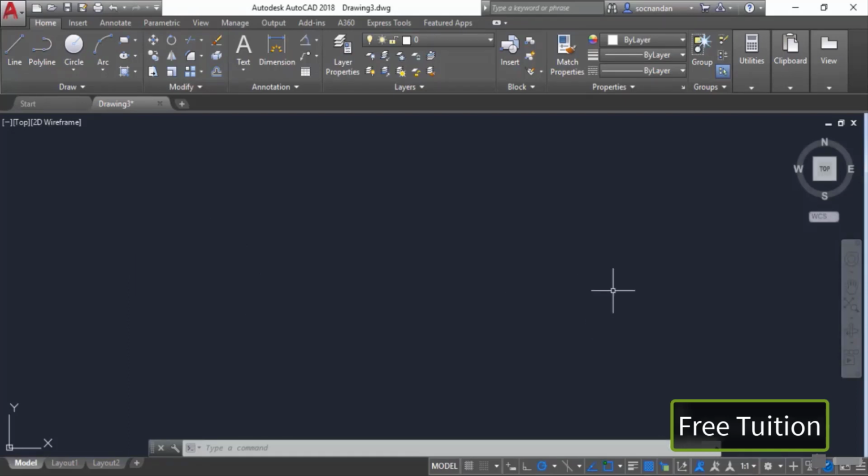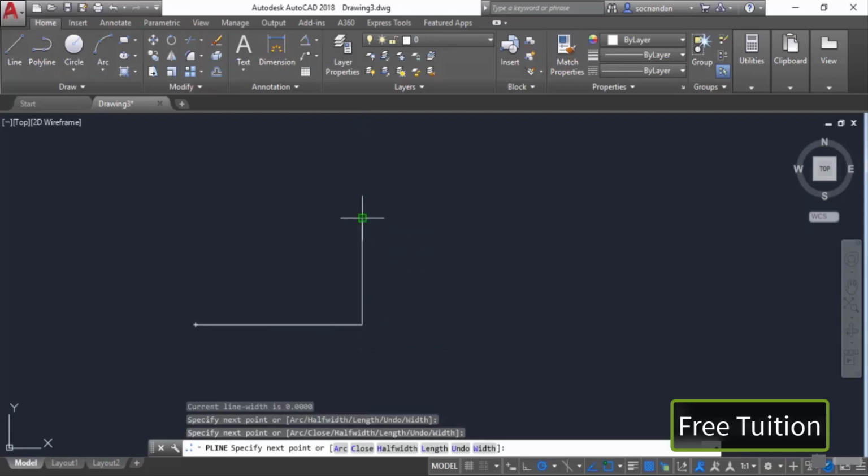In this video I will tell you about polylines and splines. Let's start with the polyline tool. Here on the draw panel you'll see this polyline tool, and when you select it, you'll find its behavior is very similar to that of the line tool. So let's make a geometry with this. I'll click at a point to start the polyline, and then click at the next point, and then the next point, and then the next point, and press enter to exit this command.